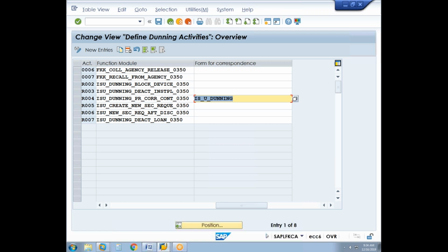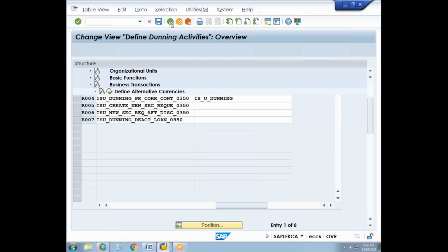Here SAP has given one template as ISU dunning, but this is basically a system defined template, a kind of sample dunning letter. But tomorrow the ABAP team can actually develop a new application form according to the business requirement. So these are the dunning activities.